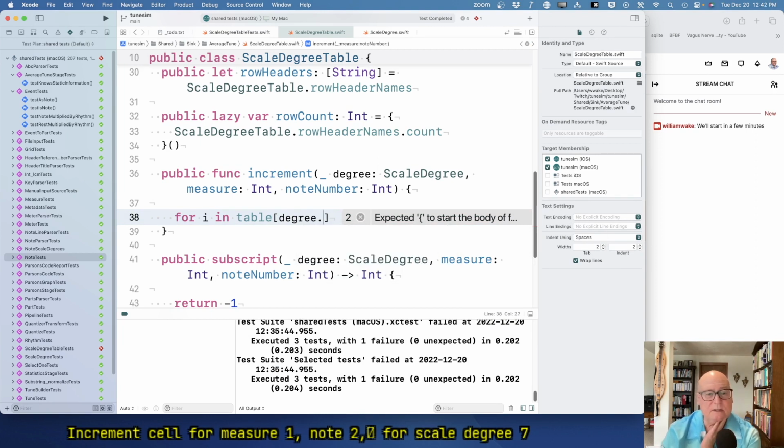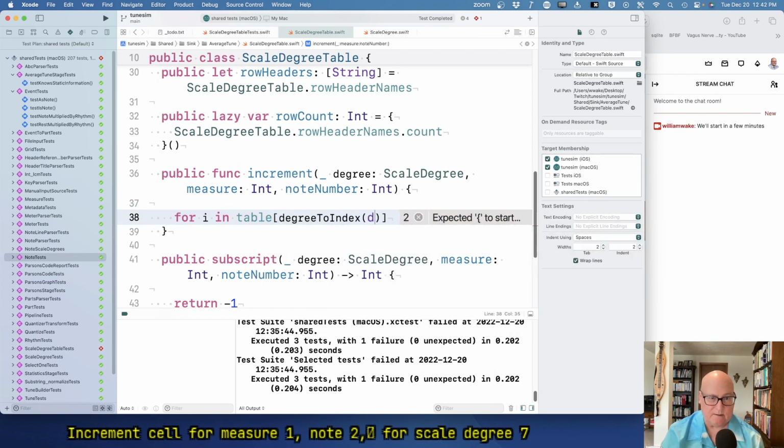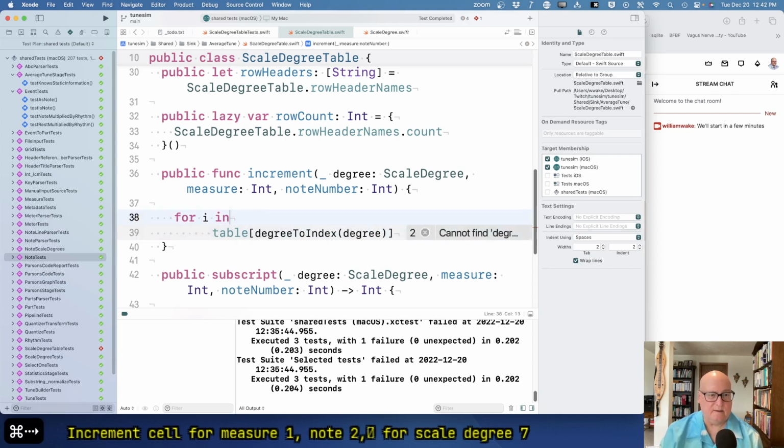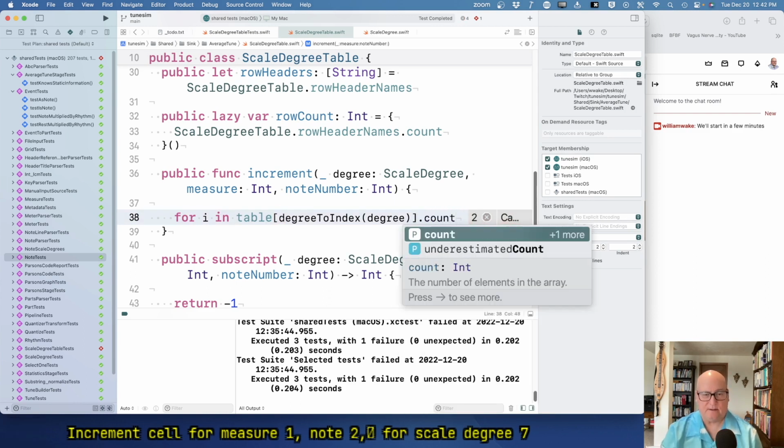No. Oh, so deep. Let's say there's some degree to index of degree. Okay, so that's the one we need. Yeah, table sub degree of index dot count.